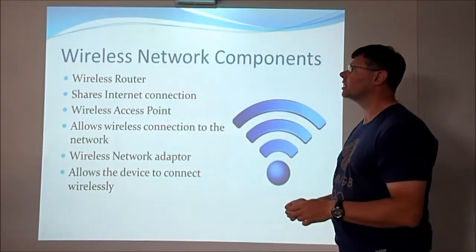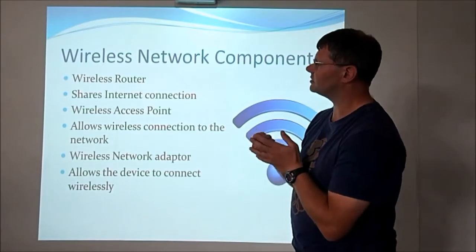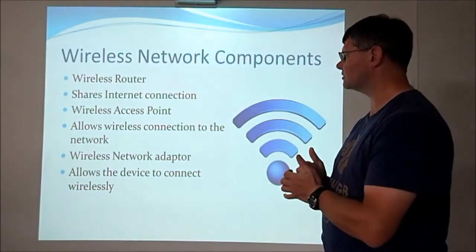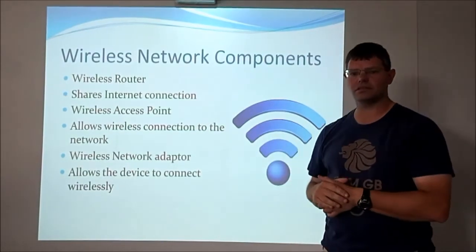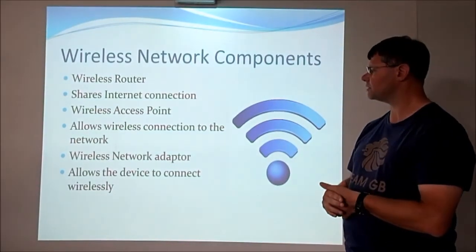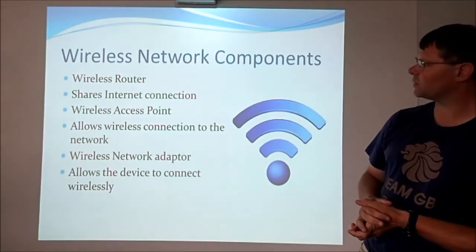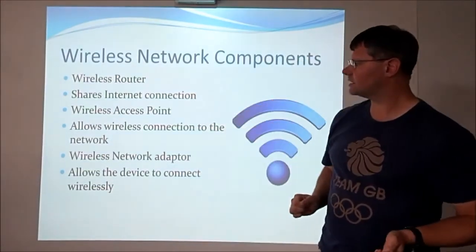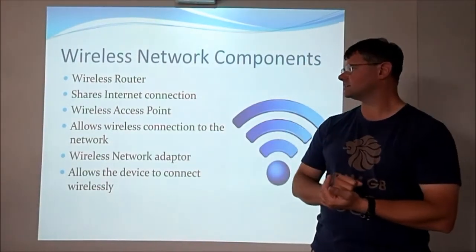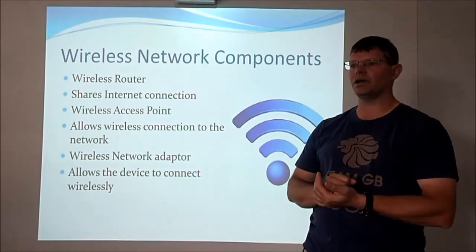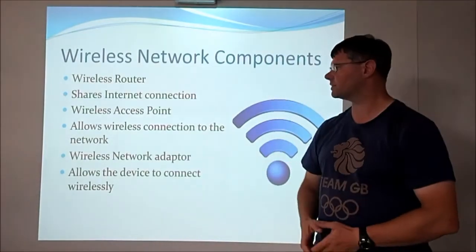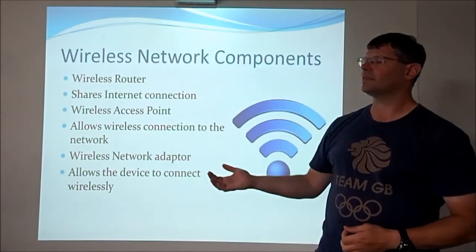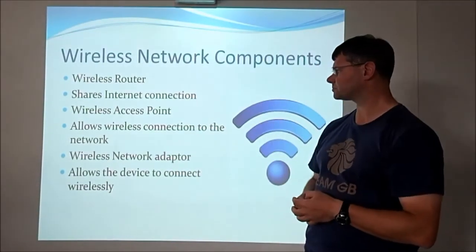So, we've seen this slide before. Wireless network components. If you are making a wireless network, you need to have specific bits of equipment to make this. I've talked about this in the Unit 11 videos, where I've talked about network components, but we'll quickly go through it again now as well. So, you're going to need a wireless router. That's the thing that's going to share your internet connection and is also going to be where all of your network gets funneled into. So, if you've got an internet wireless router, that will connect to the internet and then it will be able to share that out via Wi-Fi.